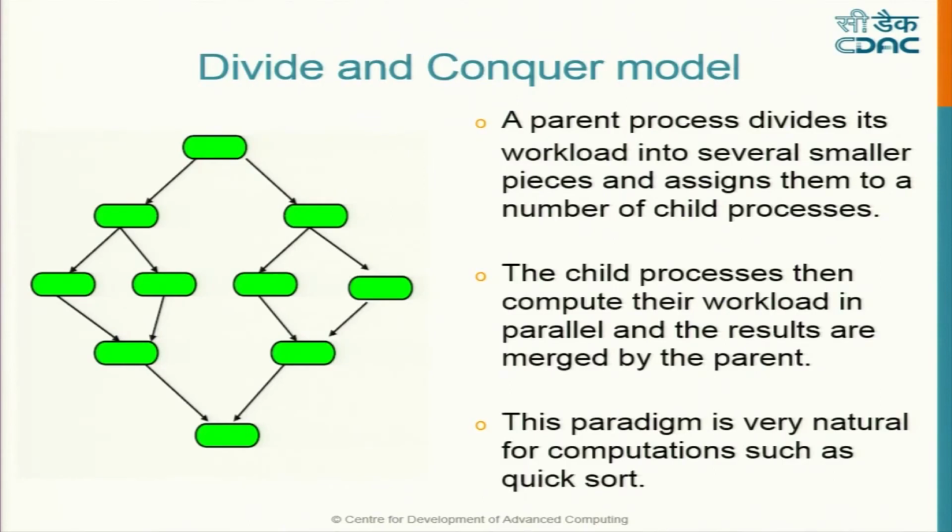Divide and conquer. The first process starts, and it divides the data or code among two children. The children find that it can be further divided, so the child further divides it among the grandchildren, and you have many processes running. At some point when they finish, they return the result to their parent, and the parent then returns it to the grandparent. There are certain algorithms best suited for this, like quick sort.